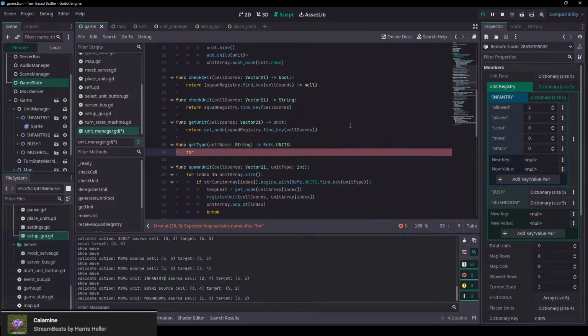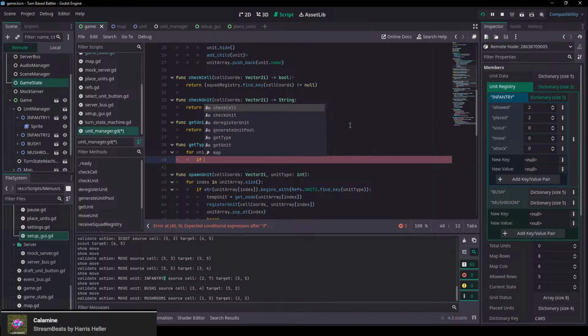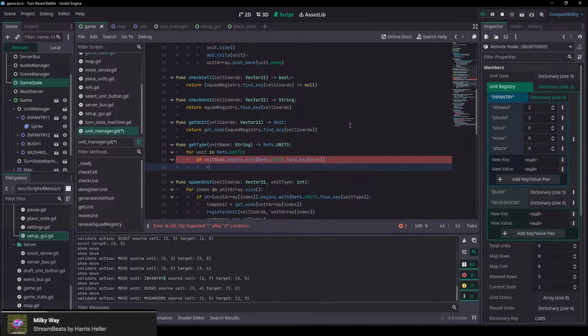And then we're going to have to say for unit in refs.unit, if unit name begins with refs.units, oh, it has to be capitals, dot find key of unit, then return unit.